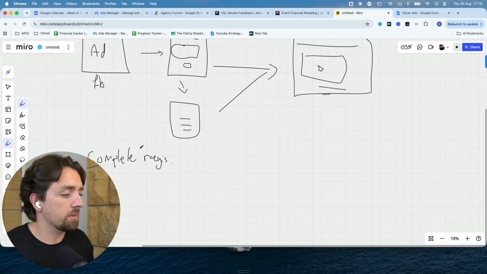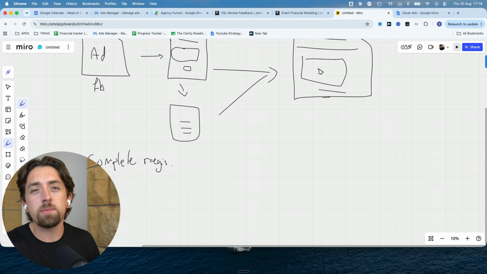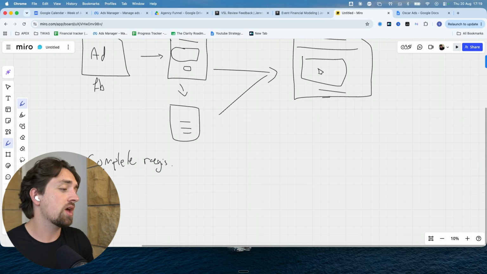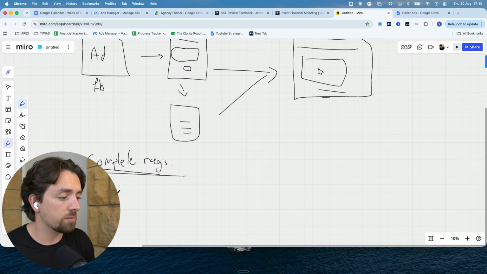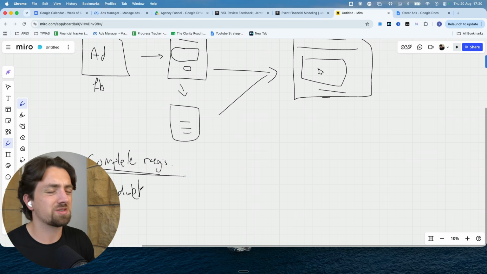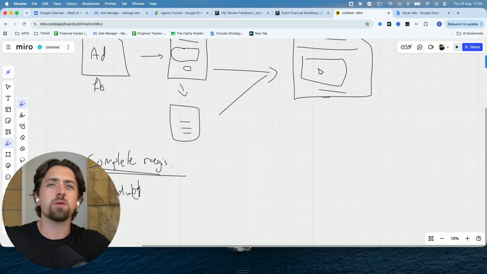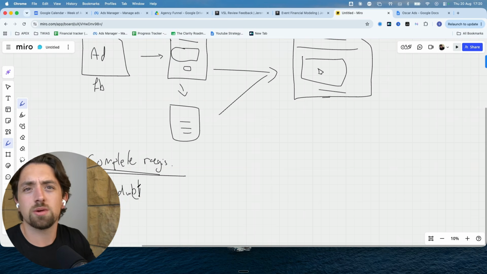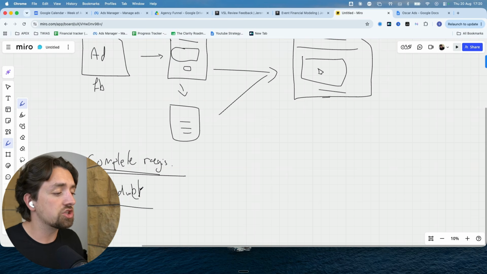So what does that actually mean? It means that it's going to try and get you the cheapest complete registrations possible, the cheapest of the event that you're optimizing for. If it's a call book funnel, it'll be a scheduled. I know that's a spelling mistake. I'm dyslexic, so just don't. Okay, leave it. Scheduled, whatever that says. It will go after the cheapest one possible.